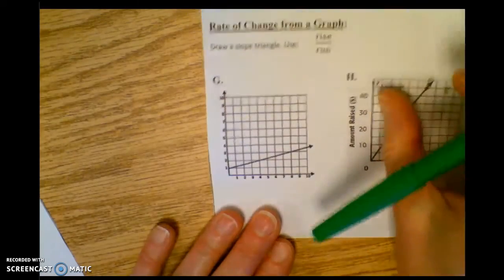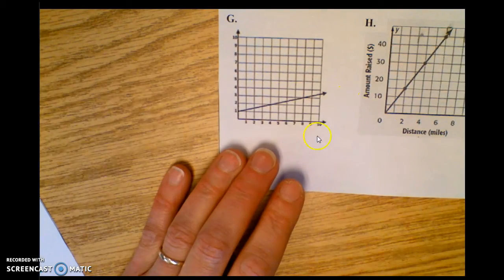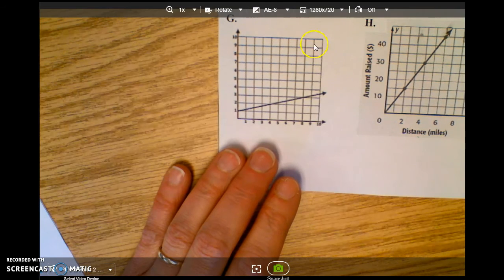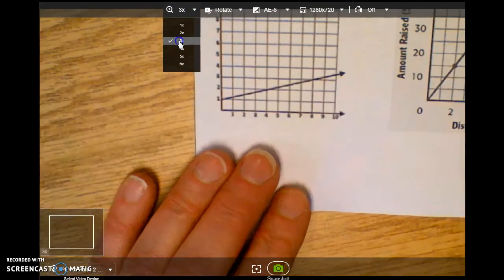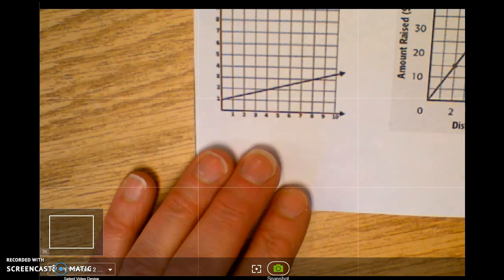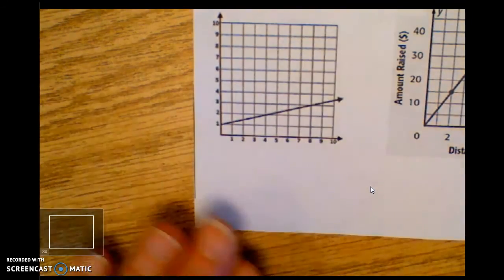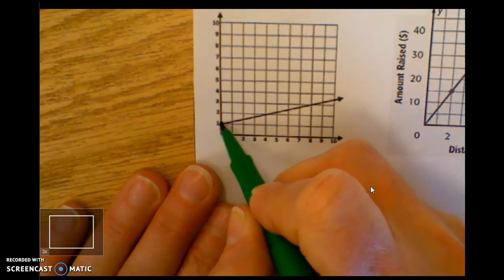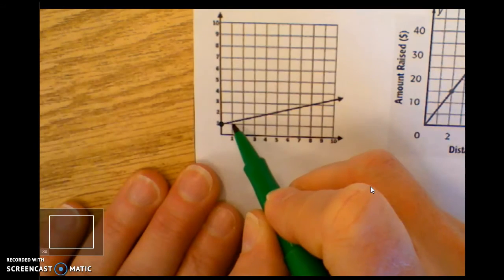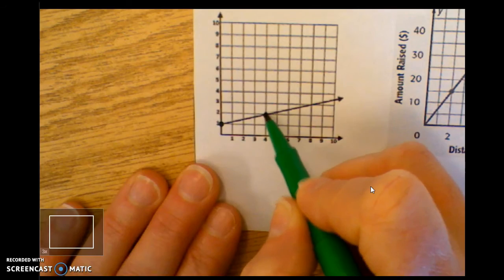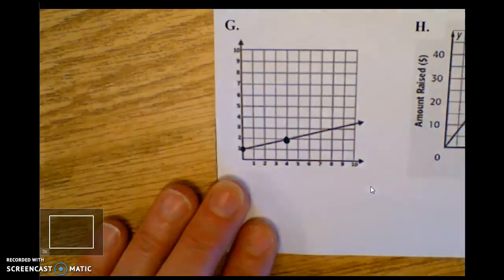So guys, the hardest thing about a slope triangle is, if we had a slope triangle, the biggest thing is to get rid of that stuff on the graph and find two really good points that cross the grid lines. I think this first really good point is right here, and then see how these are kind of in the middle of nowhere until we get here? I think those two points are really good points that we should use to draw our slope triangle.